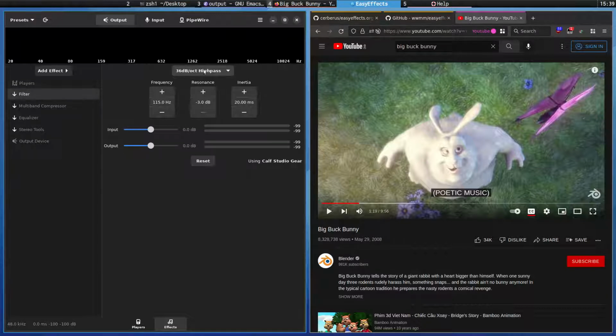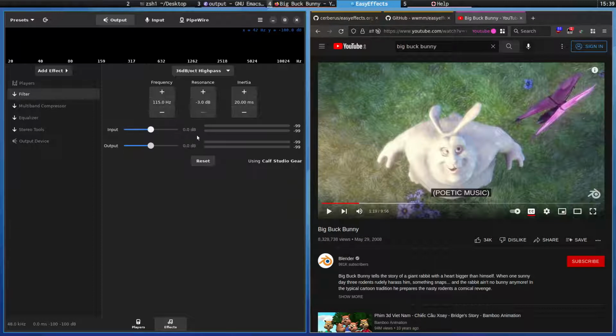And what we've got set by default is another interesting thing. Sometimes what seems to happen is when you add an effect and make changes to it and then remove it and then add it back again, it seems to remember the settings that you've applied to the filter.